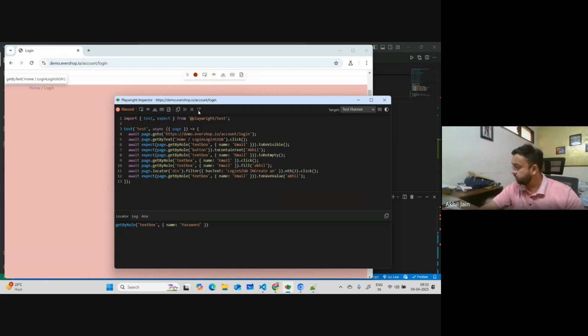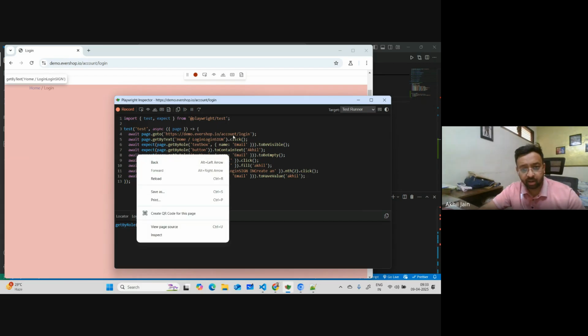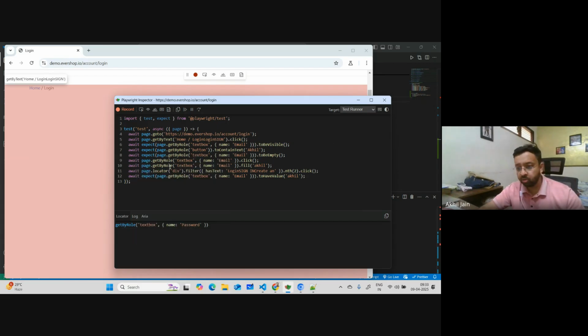Now you see these three options also: step over, pause, and debug. When will you see these happening? These things work when you are running your code in the debugging mode. Here you cannot debug. As of now, you are not in the debug mode. You are trying to record the scripts. How do you get into debug mode? That's the next topic which we're going to discuss now.